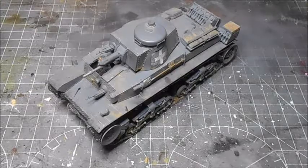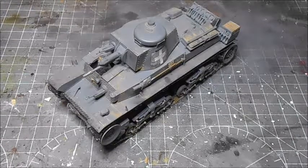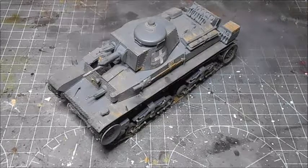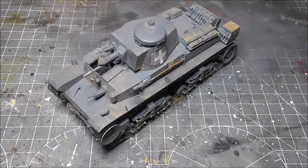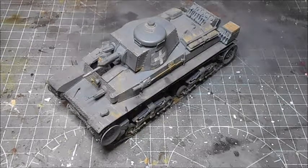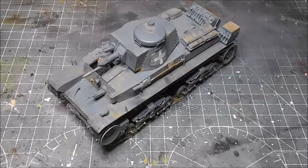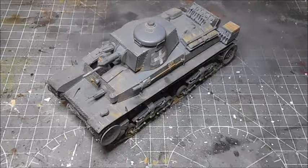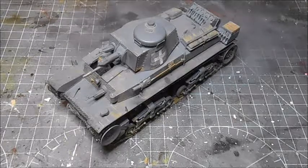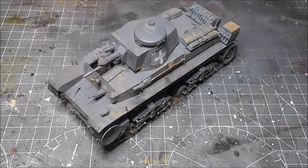So this is a very, very simple kit to build, bar the tracks. They are quite difficult to do, so you might need some help if you're not used to them, is what I'm saying. The rest of the kit is really simple. No real flashing needed to be removed from the sprues. Pieces all went together perfectly well. They fitted nicely. Didn't require too much modification at all. I don't think I really added much, except maybe a set of track links, some of them not supposed to. That's about it really.